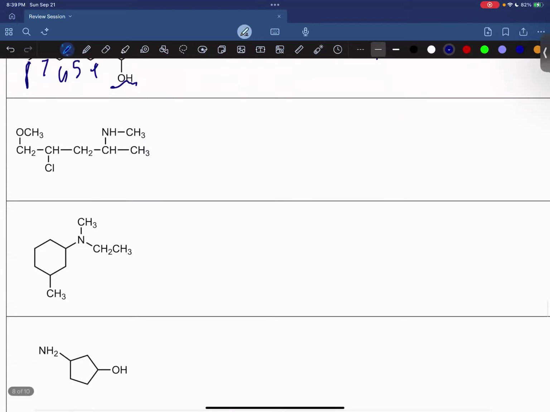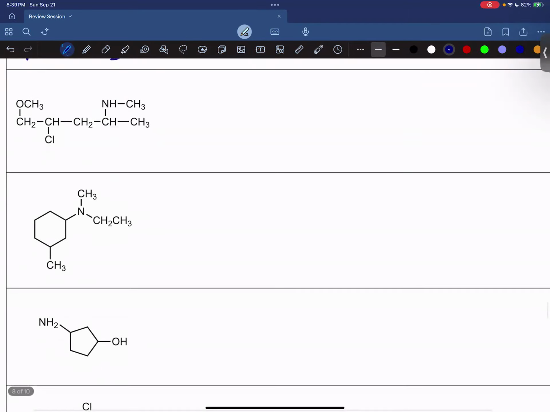All right, sweet. So for our next molecule, we have a methoxy group, a chlorine, and an amine group here. Since this amine group is the only one that can be given priority, it's going to go at the back of the parent chain. So we're going to have to number giving this one the best priority. For that, we're going to start naming from this carbon here. 1, 2, 3, 4, 5. So we have a pentane with 4 for our chloro and 5 for our methoxy.